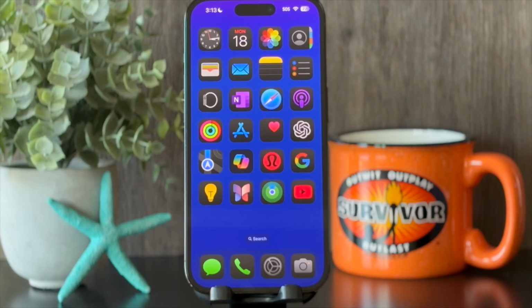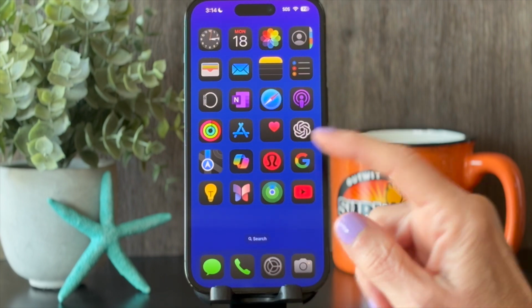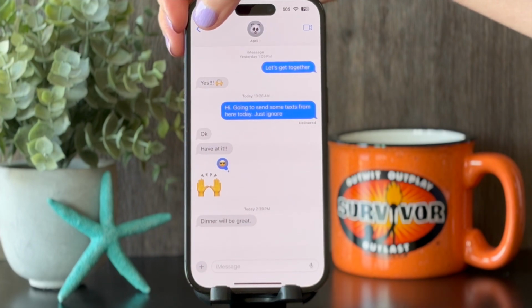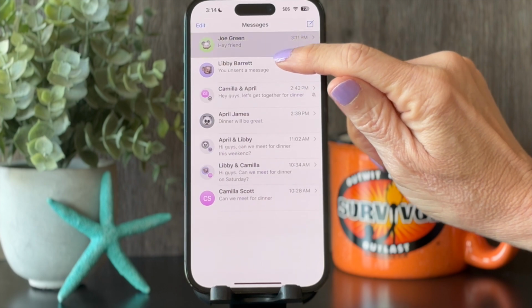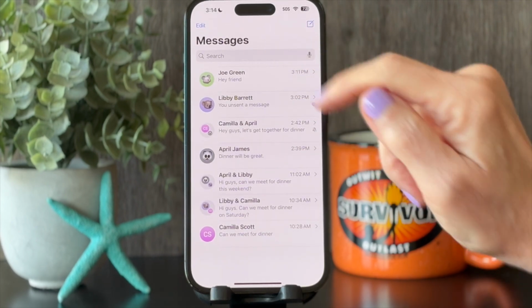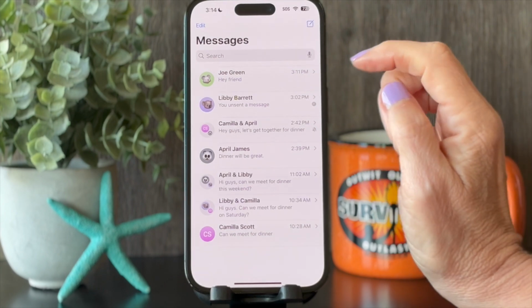Now let's talk about how to search for a keyword in a text message. Open the Messages app. Go to the main screen and just pull down the screen a little bit until you see the search bar. Say there's an address or a date or certain key information that I need.